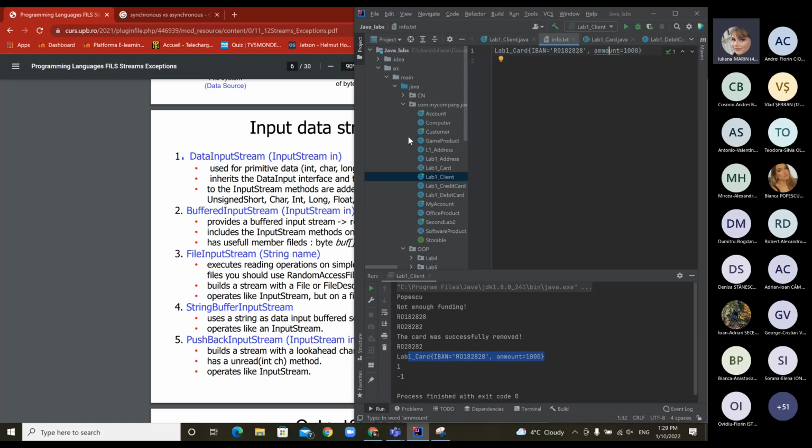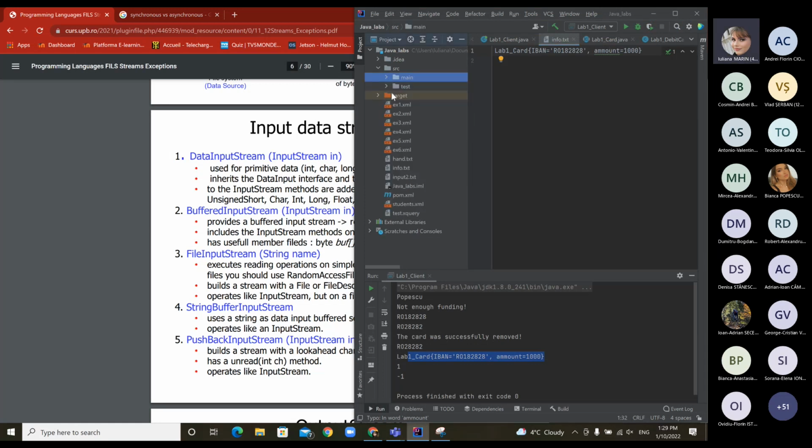Here, for my project, as you can see, it exists outside SRC. So this is my closed SRC folder, and what you need to do is to place your info.txt outside your SRC. And SRC will have what? Your main.